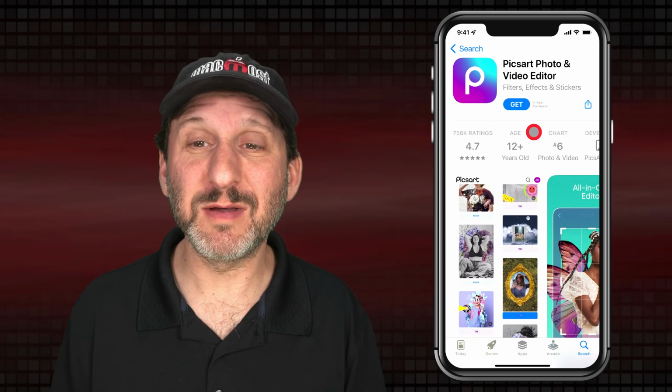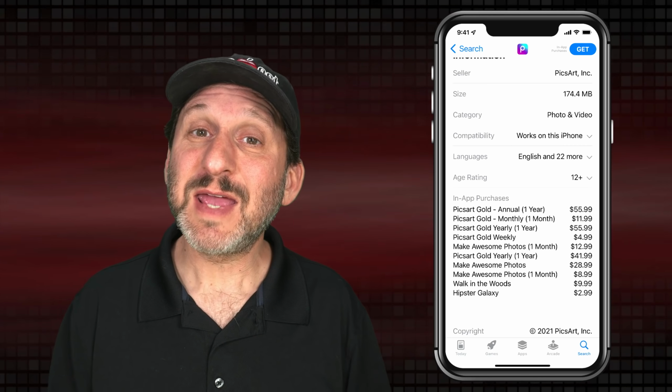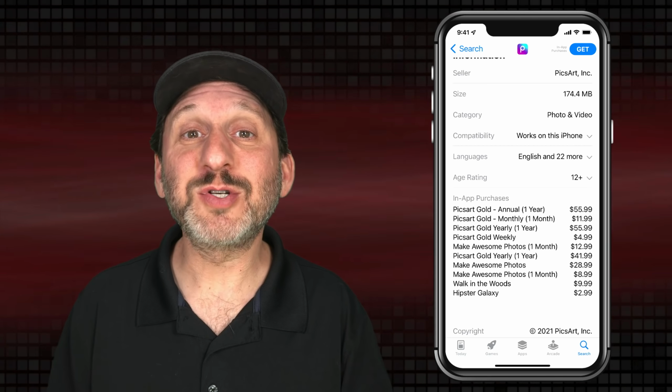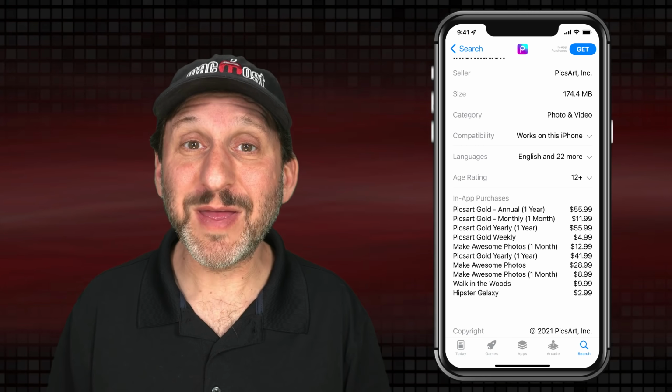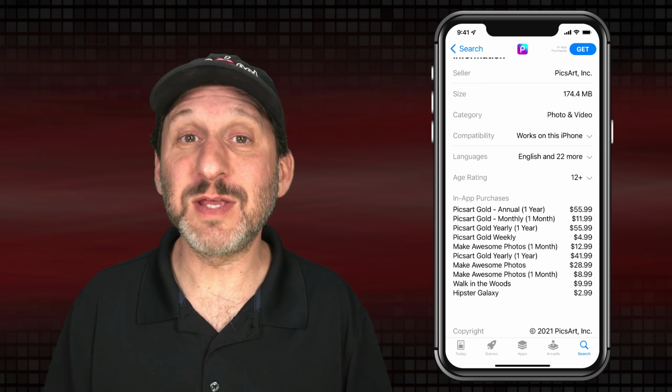And the list of in-app purchases can give you a good clue as to what you get for free in a free app and then what you have to pay for. Not all in-app purchases are bad. Sometimes getting a free app and then an in-app purchase to upgrade to the full app is better because it's like a trial. Whereas the alternative is just pay for the app up front before you even get to use it.